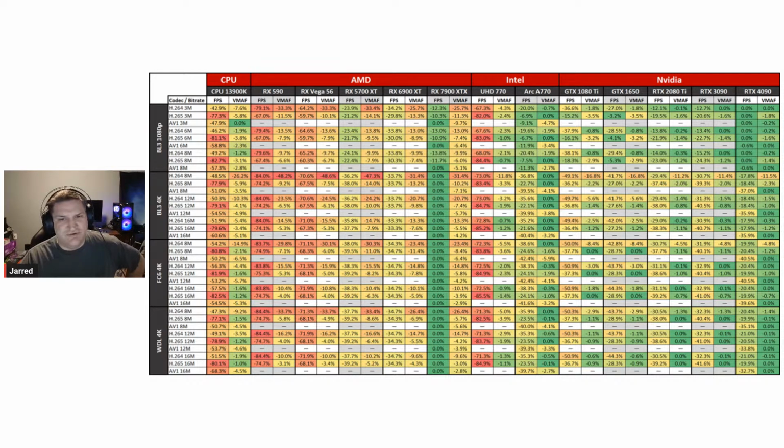So look for green. Green is good, red is bad. Intel's UHD is very slow on encoding FPS. The 590 is also very slow on encoding speed. But on quality, you can see most of the red and yellow is falling in the AMD columns, especially on H.264 with lower bit rates. And they did improve those low bit rate scores, going from, I guess, RDNA 1 to RDNA 2. They boosted their low bit rate scores a little bit on H.264.